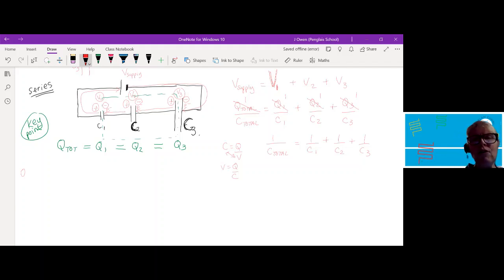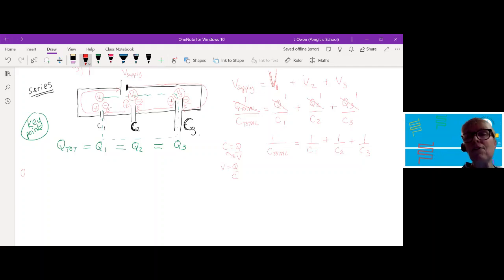Whereas the charge stored across capacitor 3 is exactly the same, but that charge is able to spread itself out along the surface area of the plate. So instead of, for example, having 4 charges all squashed up on C1 to give a high voltage, now on C3, the charges are able to all spread out over the plate. And therefore, the potential difference across the plates is much smaller.